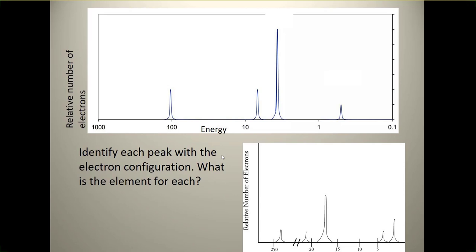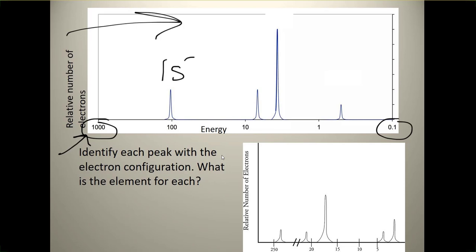Again, the first thing you want to notice is if they're counting it backwards or counting it normal, because you're always going to read it from highest to lowest energy. Starting off with this, there's 1,000 there, and on this end is 0.1. So I'm going to read it this way, from highest to lowest energy, and I would list 1s2 as the first peak, 2s2, and then on this next peak, you can see that it's triple the one just before it. So this would be 2p6.